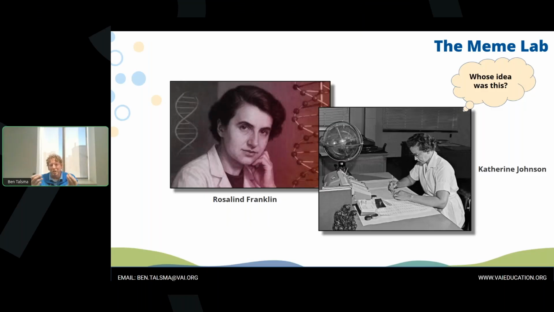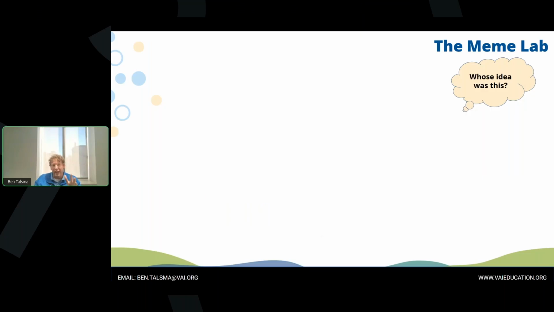Right? There's all sorts of situations where somebody is the originator of an idea, where somebody does key work at developing an idea, but they're not the one who is associated with it, who gets the credit for it. And so we can use this investigation, this search for where did this idea come from, as a way to highlight situations in which people have not been recognized as the originator or the creator of an idea until some careful historical work was done. So we can ask whose idea was this. We can also ask, how did it evolve? How did it spread? What does its life cycle look like?